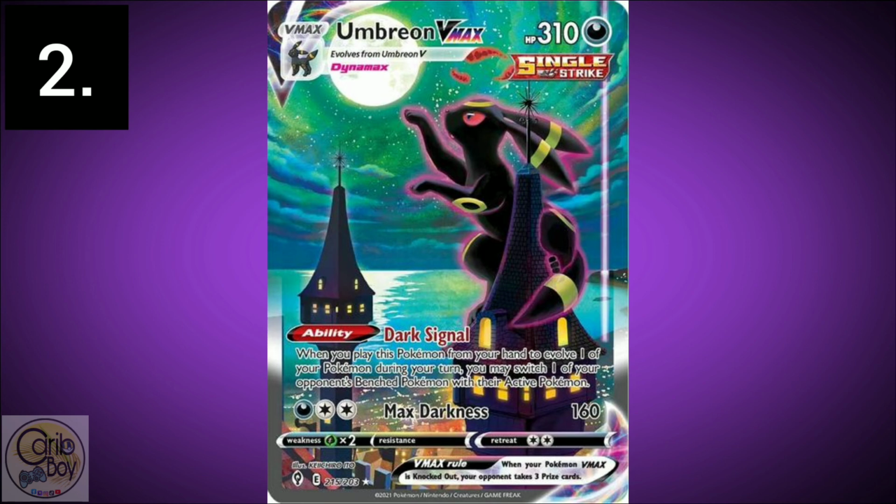Listen, it's beautiful, you know. These alt arts are coming to mash up the place, boy, at least in my opinion. Wow, when I get this card, man, I might stare at it for a good long while and probably take it out very often. Beautiful card. Umbreon VMAX makes Carib Boy's number 2 top 10 collecting cards of Evolving Skies.